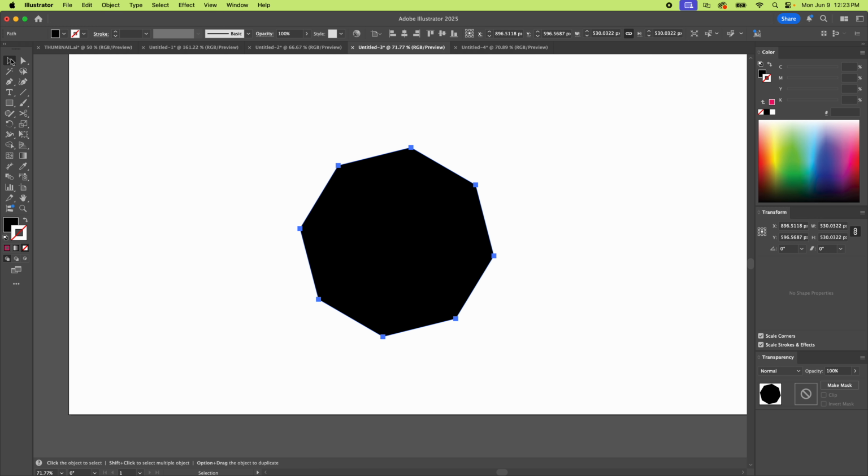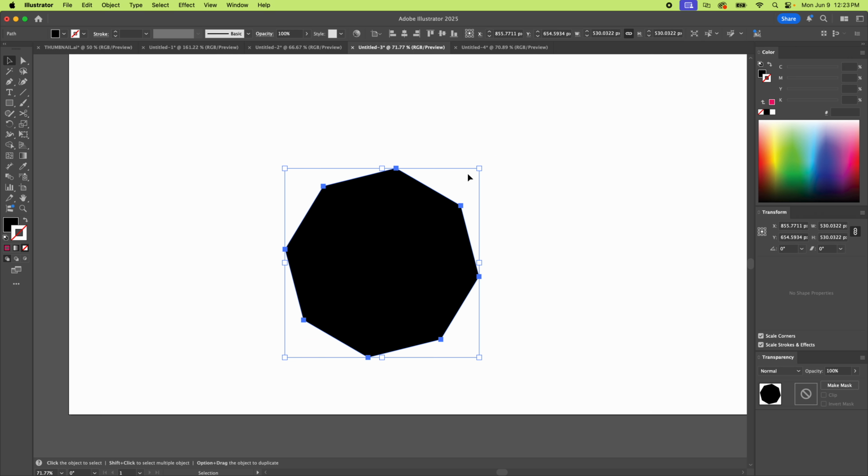All right, here we are in Adobe Illustrator. I'm going to show you how to break a shape apart using the scissors tool. Pretty easy way to do it, but up here you'll see scissors here. You can just press C on your keyboard if you need to get it, because there are other tools hidden in there.